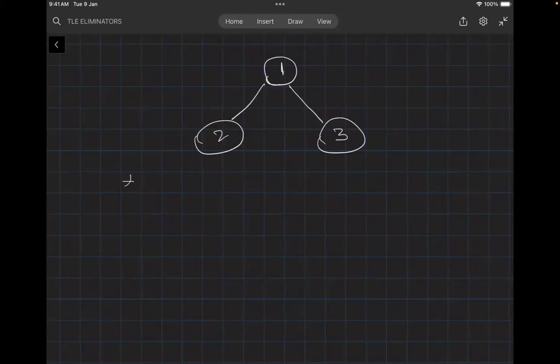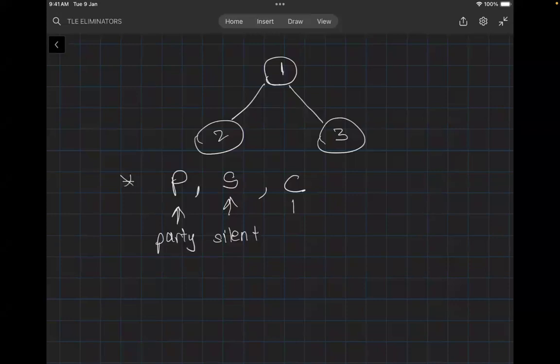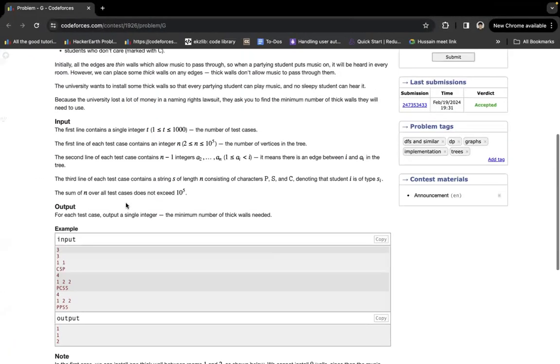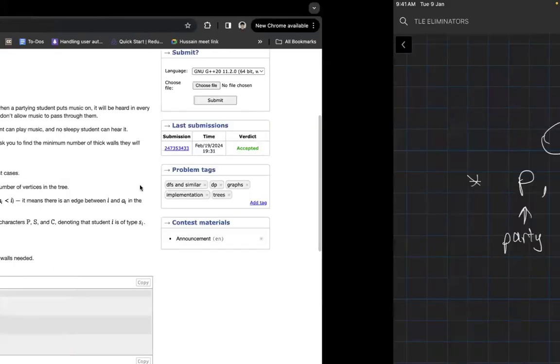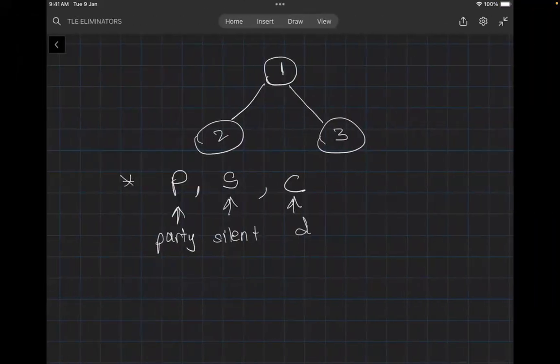A student can be of 3 types, either P, S, or C. P means he likes to party, okay? S means he likes to stay silent, and C means he can be any, he doesn't really care, okay? C means doesn't care.